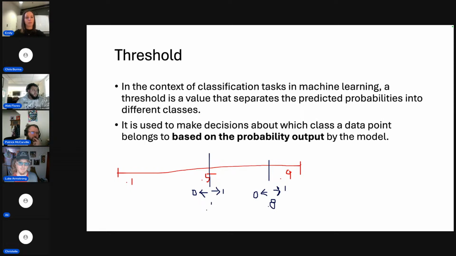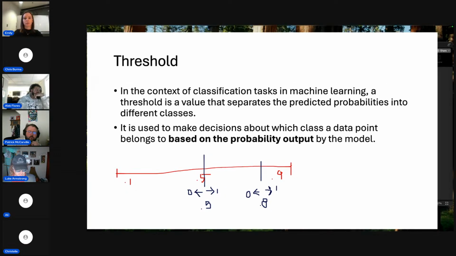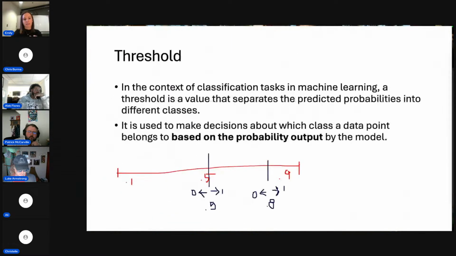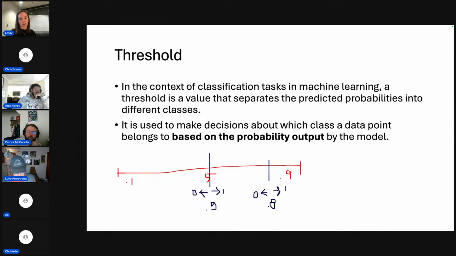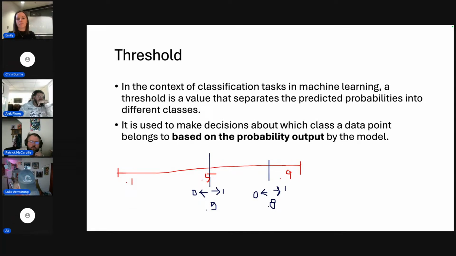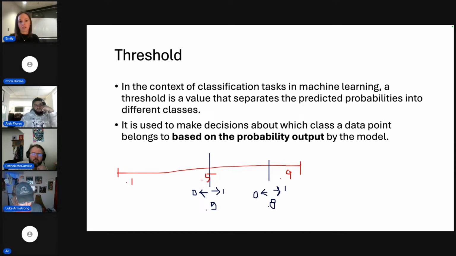If we set it to 0.8 instead of 0.5, we're only going to predict 1 on records that we're highly confident on. So only when the model believes it's very likely to be a 1, then we're going to say 1. And for everything else, we're going to say 0. So when we say it's 1, our degree of belief that it's a 1 is very strong. So if we move 0.5 to 0.8, you're exactly correct. It should, generally speaking, increase the precision.